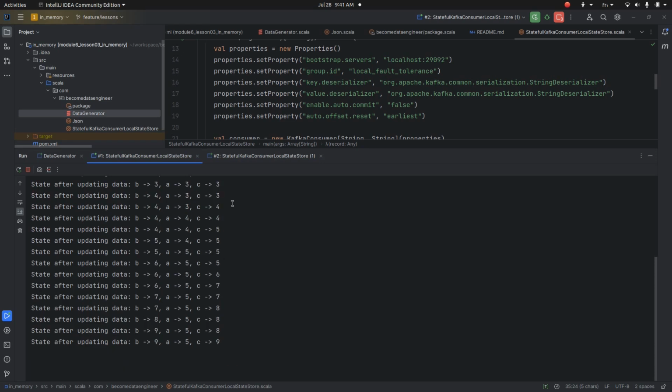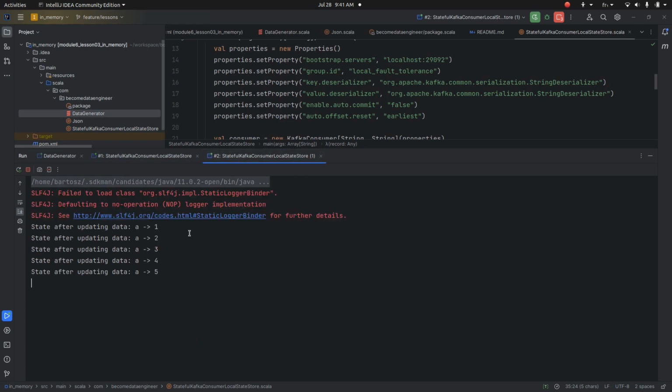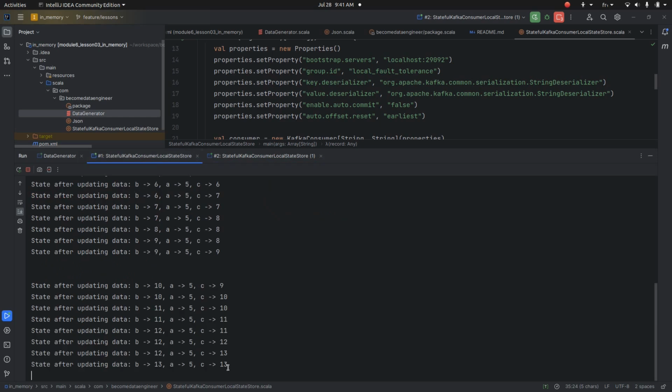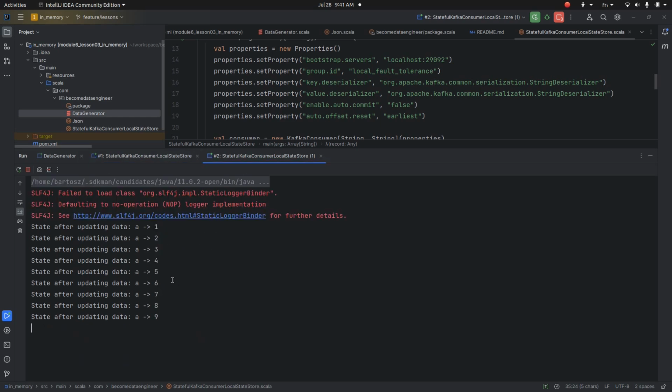But the problem is that this local state doesn't redistribute the state store correctly, because here we just allocated the partition, but the partition without the state store. And as you can see here, instead of 8, we should have something like 12 or 13 for the counter. And that's the main drawback of a local state store.